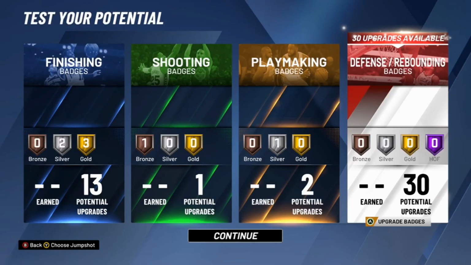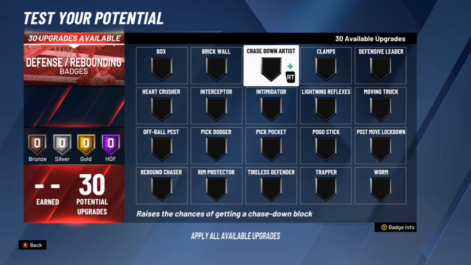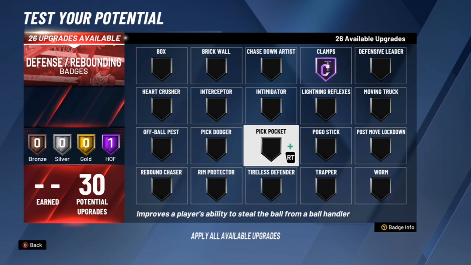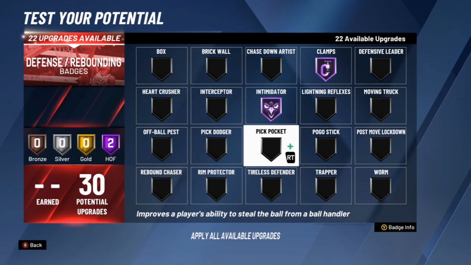Now, here's the main thing, the defensive badges, of course. Now, you get a total of 30 of them. Definitely throw on Hall of Fame clamps so you can stick to them perimeter players. There's a lot of good options. We're going to get straight into it. Now, I do also recommend throwing on Intimidator. That badge is just great within itself. Everybody knows that's a very overpowered badge.